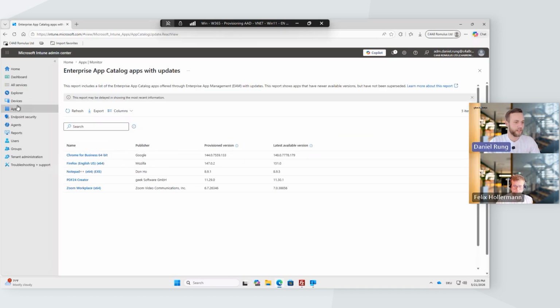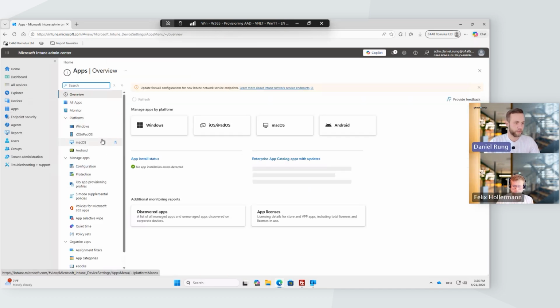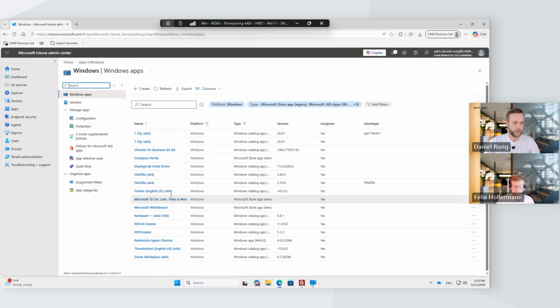So I did a demo for FileZilla in the morning, so we have a fresh one here. I updated FileZilla to 3.75, and I also did it as an optional app with a supersedence to 3.69.5.